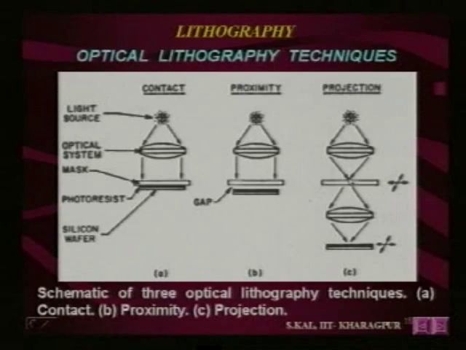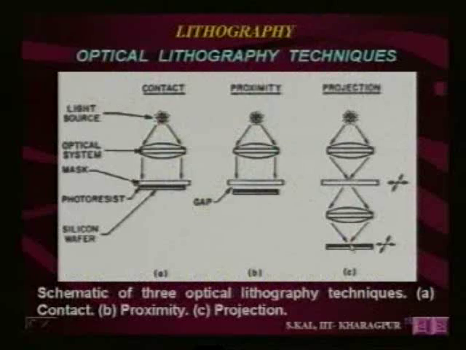So now, as you can see here, the ultraviolet light is focused at a point, so the whole mask plate will not be exposed at a certain instant. Since it is a small diameter point, it will expose a small region. So that's why this point is scanned in X and Y direction. And as it scans, that particular region will also scan on the photoresist coated wafer. So photoresist will be exposed over a certain region, and during the X and Y direction scanning, ultimately the whole pattern is exposed.